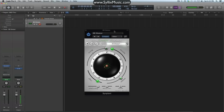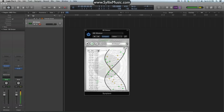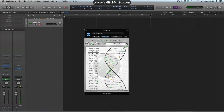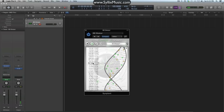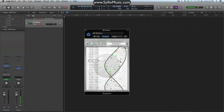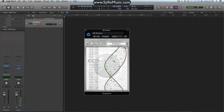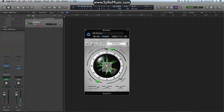Also, lastly, before I go, I'm not sure if I mentioned this, but if you're going through and you're getting your sounds tweaked and whatnot, and you still can't find the right sound, you can of course go into this sort of DNA strand looking thing here. And you've got everything from your envelopes to volume attack, decay, sustain, release, LFO, frequency modulation, filters, effects. You can affect everything just by dragging these little dots up and down here. And those are kind of acting as like your knobs, your regular faders that you'd probably see in a more standard looking synth. So yeah, that's pretty much it. It's a lot of fun.